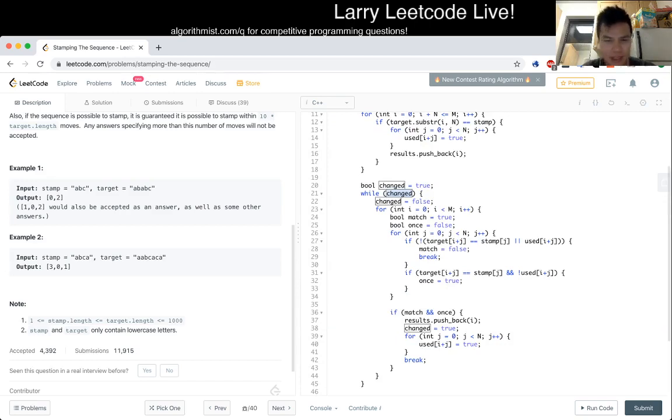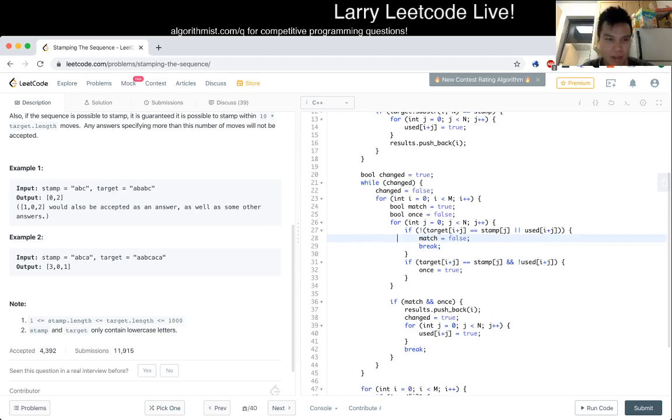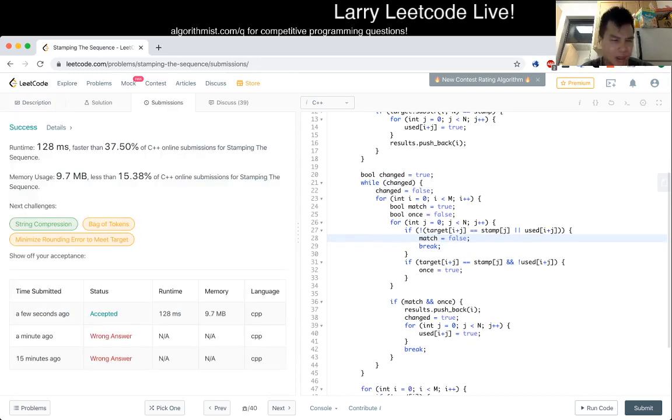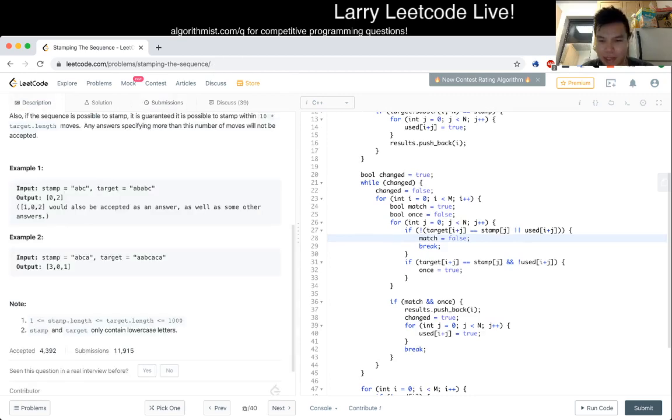Yeah, it can only be changed n times. I think I did a little bit. The way I would do my for loop, looking at it now, is a little clunky, which is why the submission time is a little slower than most people's. It's still a reasonable 128 milliseconds, and the reason is because I changed early.